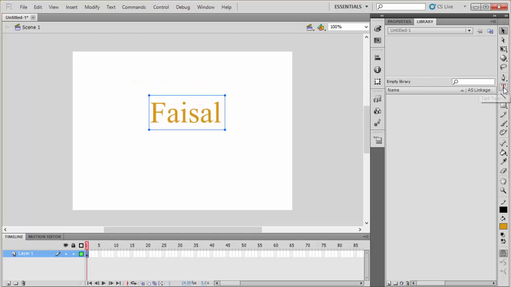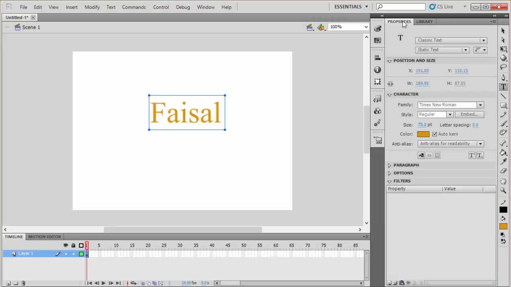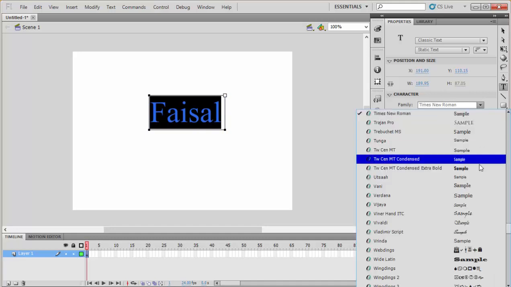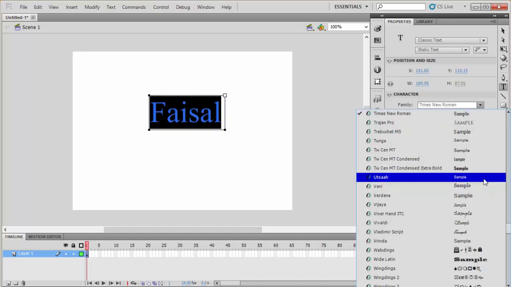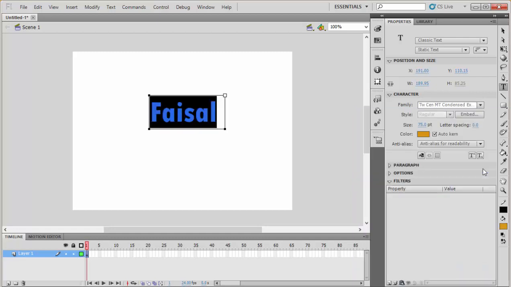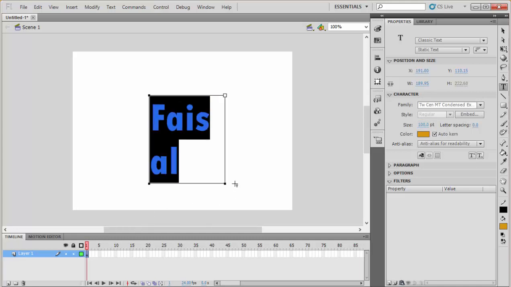Let me check first my text tool, and then you will notice here in my properties, I can set it here. Don't forget to highlight it first, then select what kind of style of your text. For example, this one, and then resize it, say 100 to make it big.